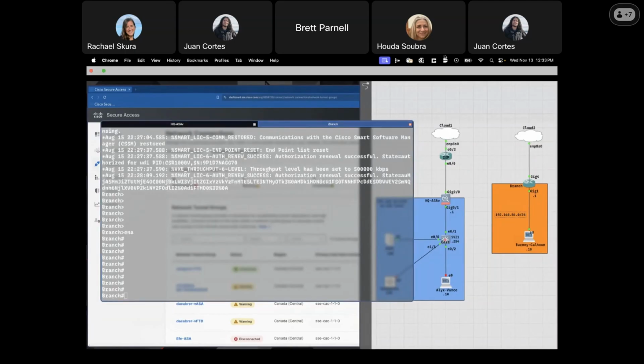I also have a script with all the configuration. I'm just going to quickly copy and paste it.